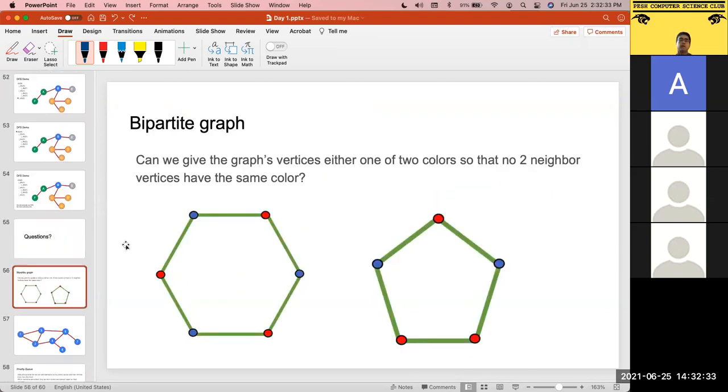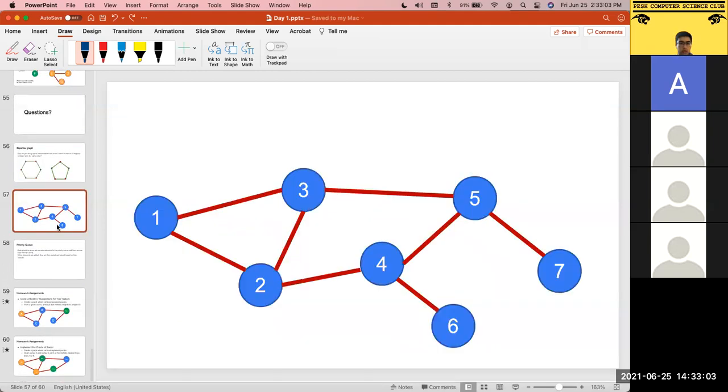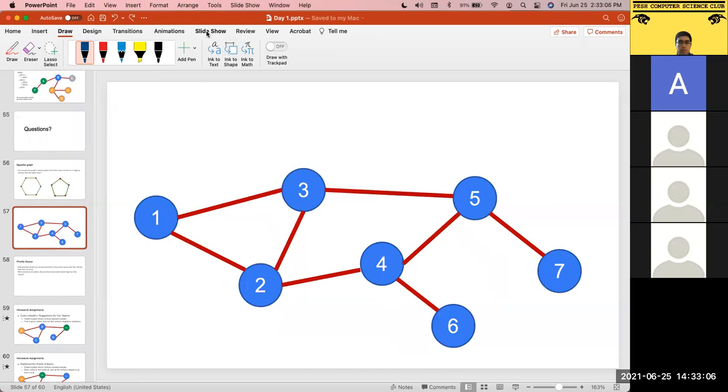So how could we figure out, given a graph, given an adjacency list, whether or not it's bipartite? If you took a guess, you could probably guess with pretty high confidence that the answer would be a BFS or a DFS, because that's what we've been learning about. And yes, we could use both a BFS and a DFS for determining whether a graph is bipartite or not. In this example, when we're coding it, we're going to use a DFS. I thought I had some slides on the logic for doing it, but I was going to explain it live. Okay.